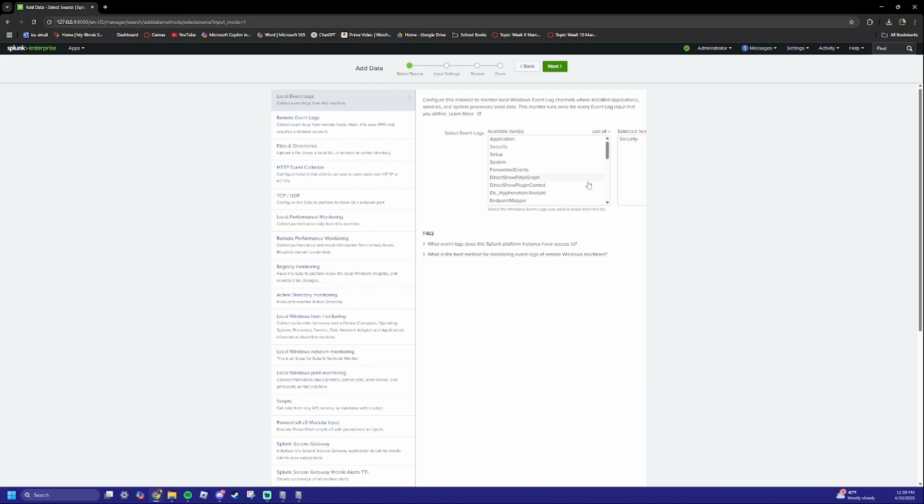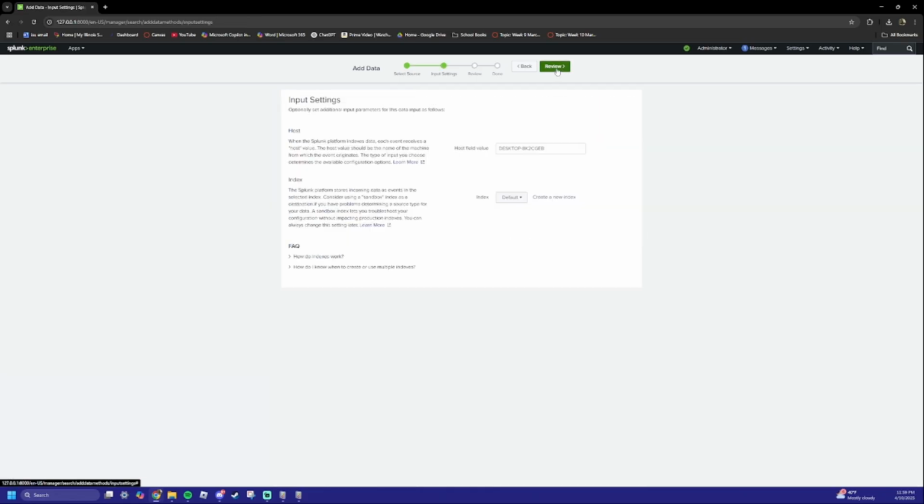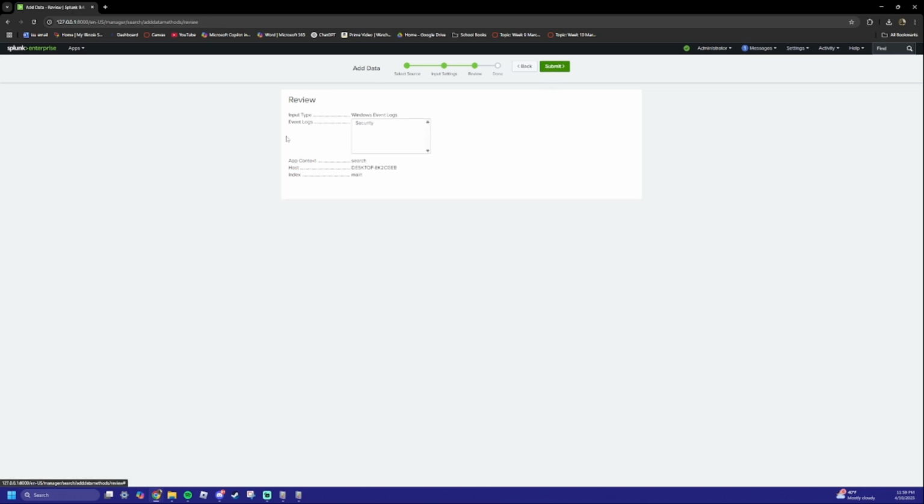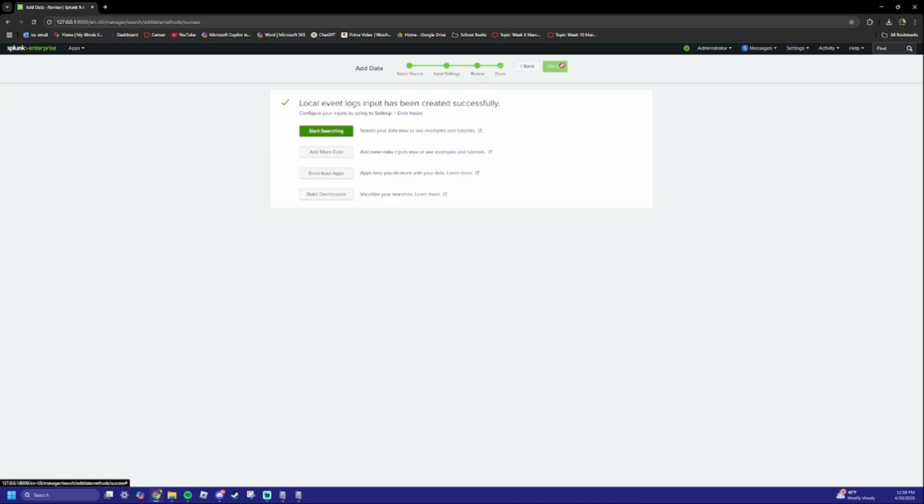This is the only one we're going to do because none of the other event logs have anything to do with the passwords. So we're just going to click next. And here we're going to go to main. Review. Just leave this the same. Now we are done. And we're going to go straight into start searching with this data.